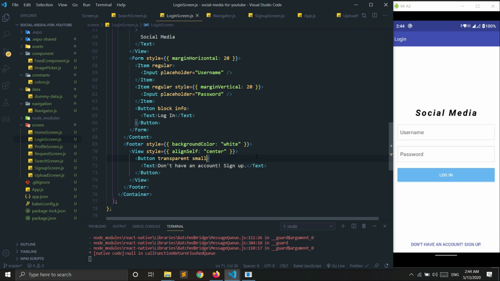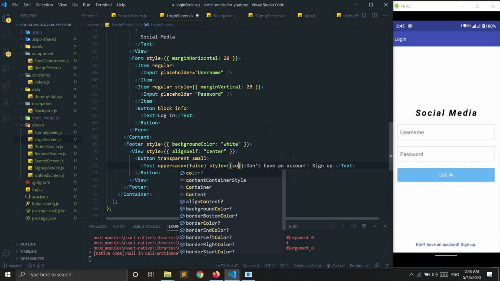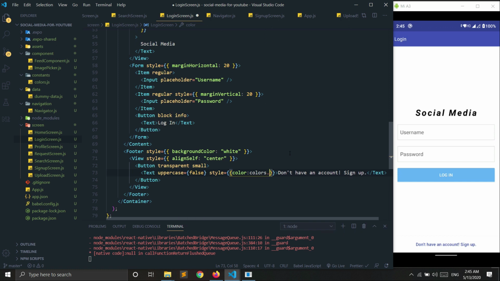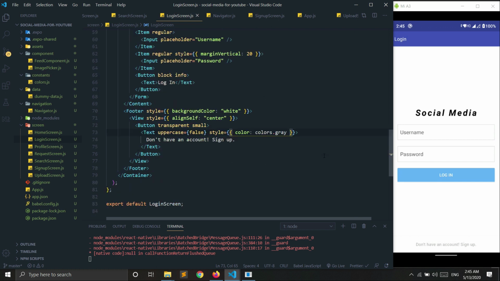Okay, so style, just make this a style. And for the text, don't want this text to be uppercase. Okay, so now let's give a color to this text. Okay, color start gray. Okay, now our login screen is completed.